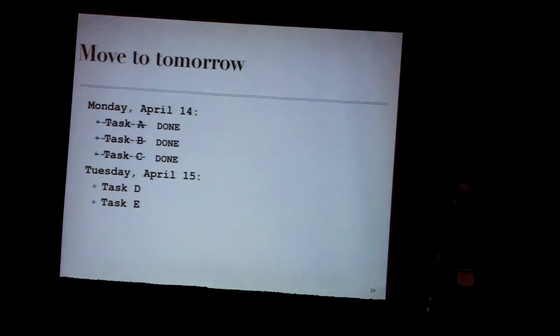Oh, actually, let's do that now. I have what I call the 4 p.m. check. At 4 p.m., my PDA beeps, and I look at my to-do list, and I say, well, these last 2 tasks, can I move them to the next day, or do I need to rush to get them done, or do I decide I'm going to stay late? And in this case, we're just going to move them to the next day. But we'll talk about these other techniques later.